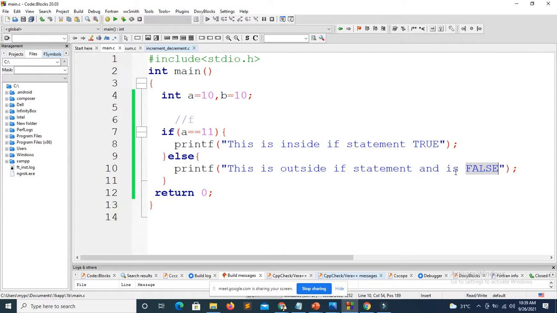This is outside the statement and is false. Okay? So, let's build and run to see it.